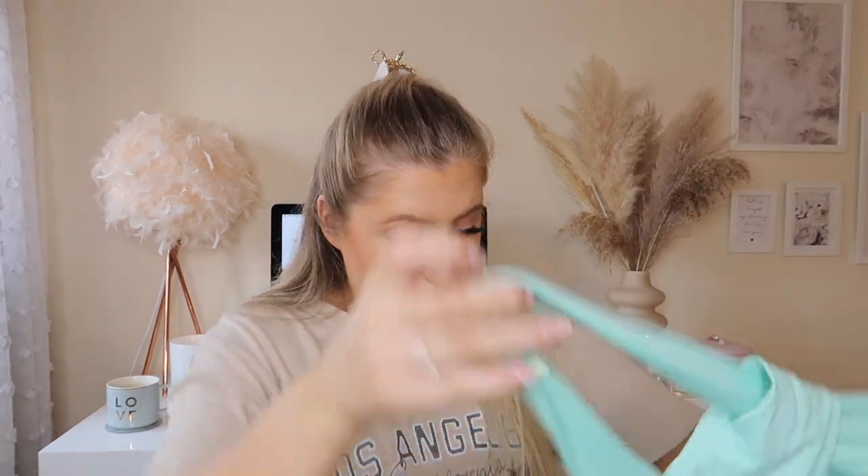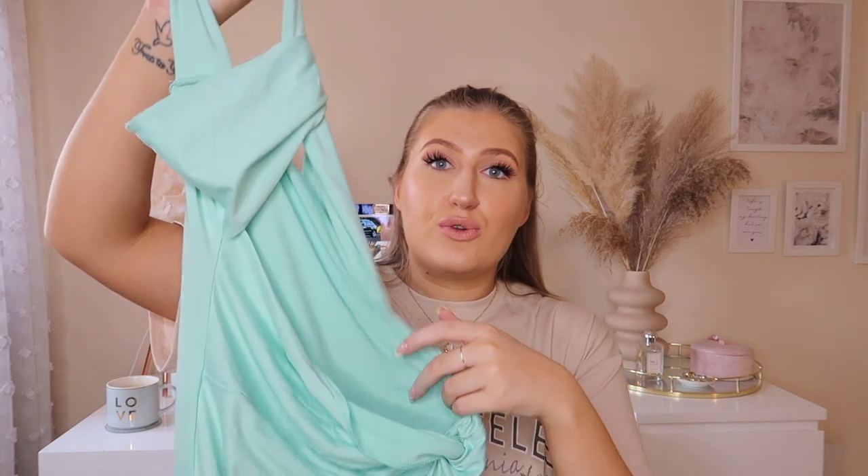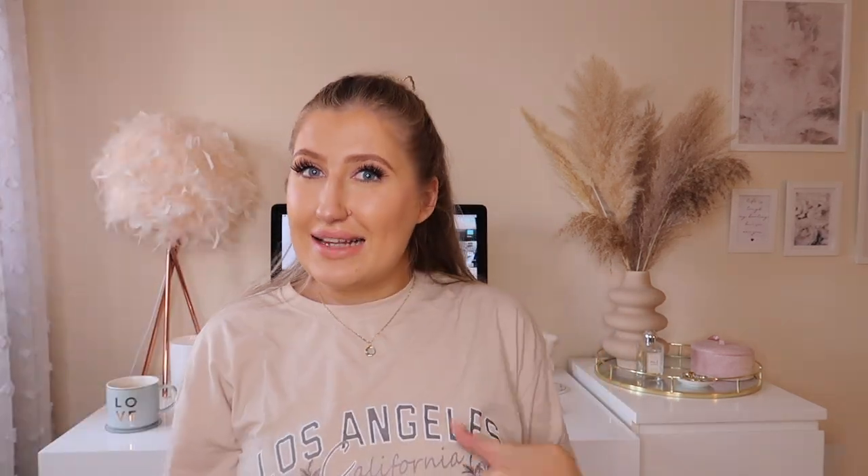Next I then picked up this beautiful dress and I love this. I love the detailing of it. So it's a one-shoulder dress and these bits cover the boobs — I'm hoping they're going to be big enough. I did get this in a size large because I was a bit cautious about the boob area. It's a really nice like maxi slit dress and I love it. It's also got this cut-out so like your belly's a little bit exposed. I thought this would be so beautiful for being on holiday and going out for dinner and having a nice photo by the beach. I think it looks absolutely stunning. I love the colour — it's just the most perfect summer holiday dress.